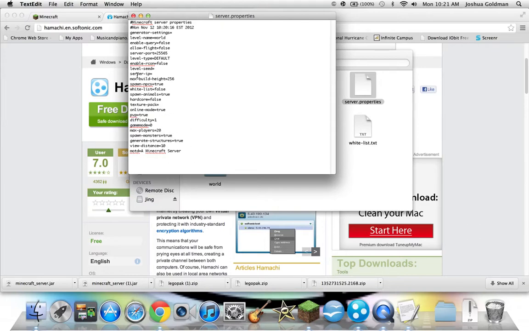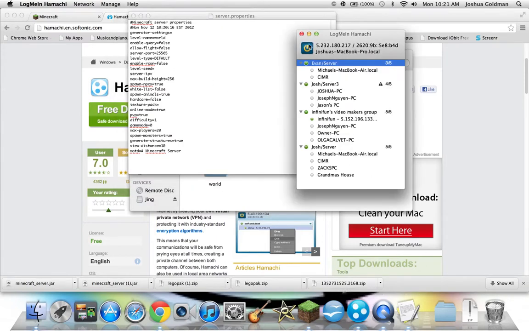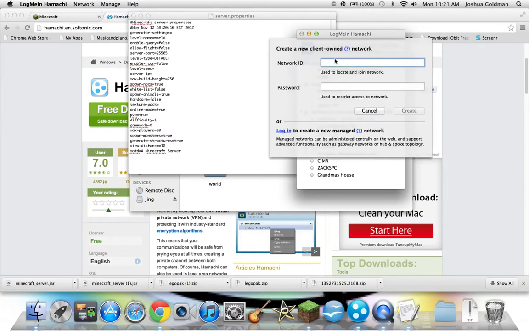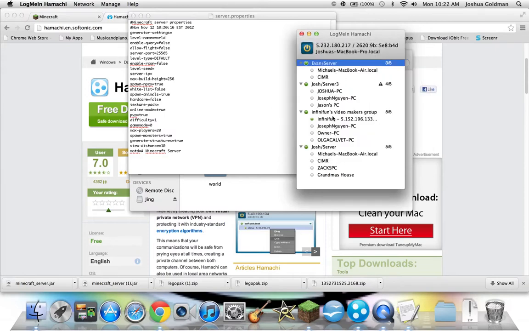Now we're going to go up to server IP. That's why you need Hamachi. On Hamachi, you're going to create a server. So network, create a new network, and you type in what you want it to be called. I like calling mine my name, and then /server. But then you have to make a password. I call it password. And when you make that account, you can make a network there, and you can edit it so you don't need a password. That's what I do. But I already have one.